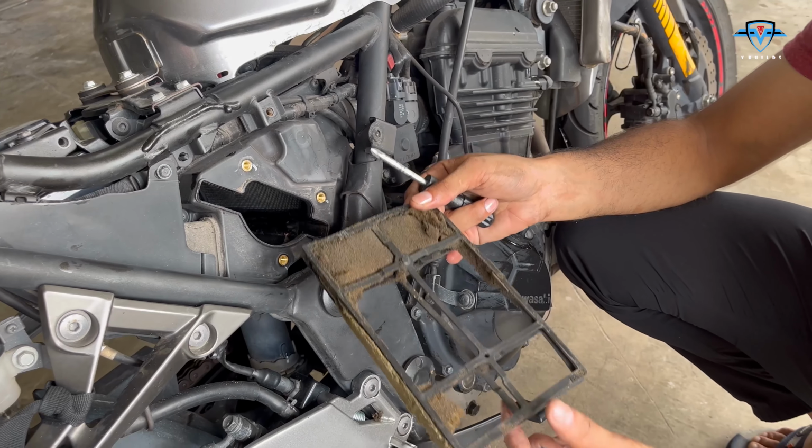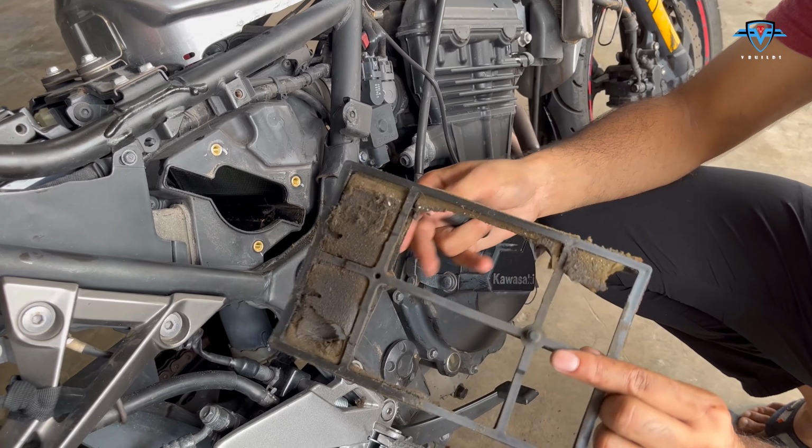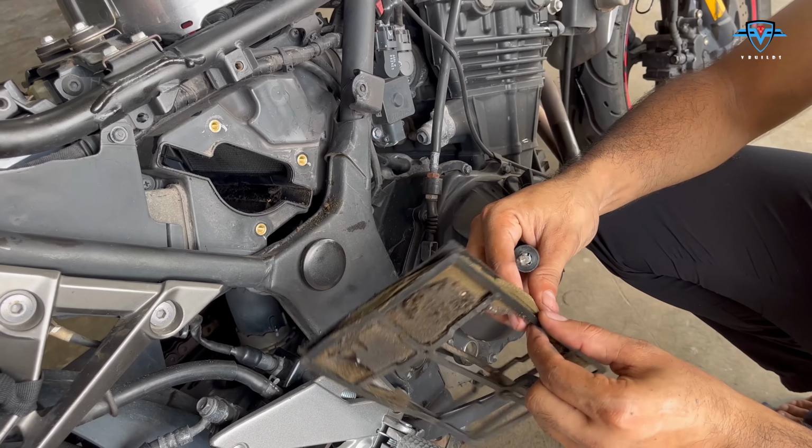Look at the condition of this filter. I would say there is no air filter in my bike. I was just running it like that. Wow man.